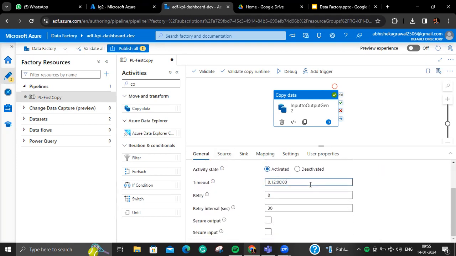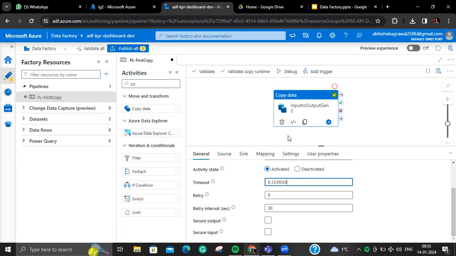Now, what is this timeout error? As we have understood, whenever we are working in an organization, there will always be three kinds of environment: development, test, and prod, right? When you're developing this pipeline, you understood that this particular activity generally takes 5, 10, or 15 minutes, for example.